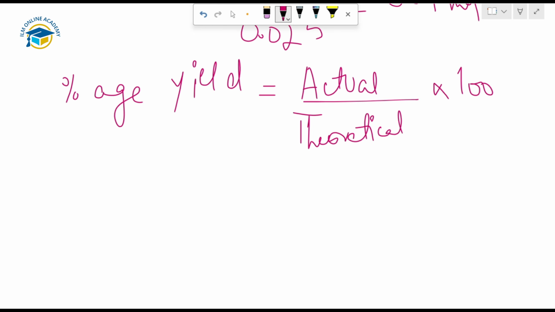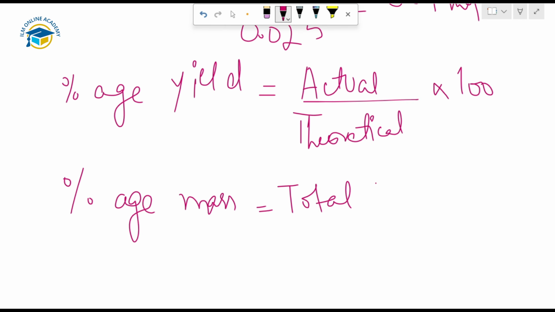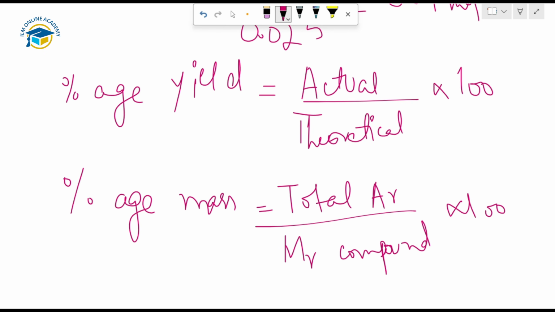Next we have the percentage mass by composition. Percentage mass equals the total relative atomic mass of the elements present in that compound divided by the molecular formula mass of that compound, and because it is a percentage, you multiply by 100. This is how you can find the percentage mass of any element in a compound. For example, you can calculate the percentage of magnesium in magnesium carbonate. You work out the molecular formula of the compound and the atomic masses, input your data into this equation, and easily find the percentage mass.